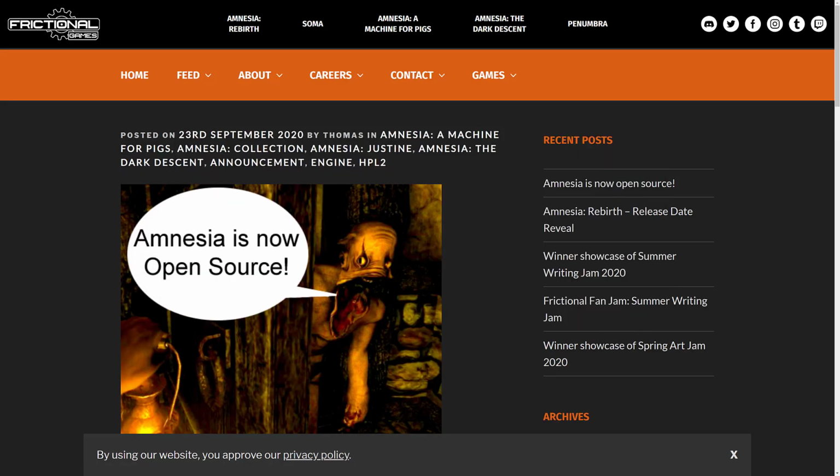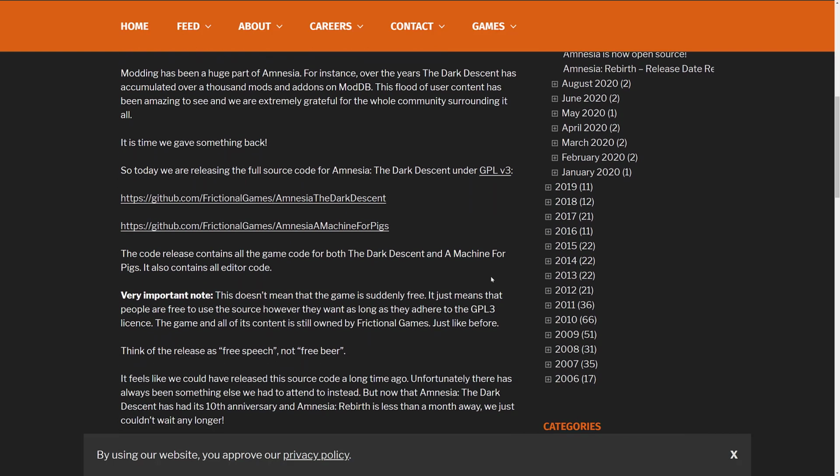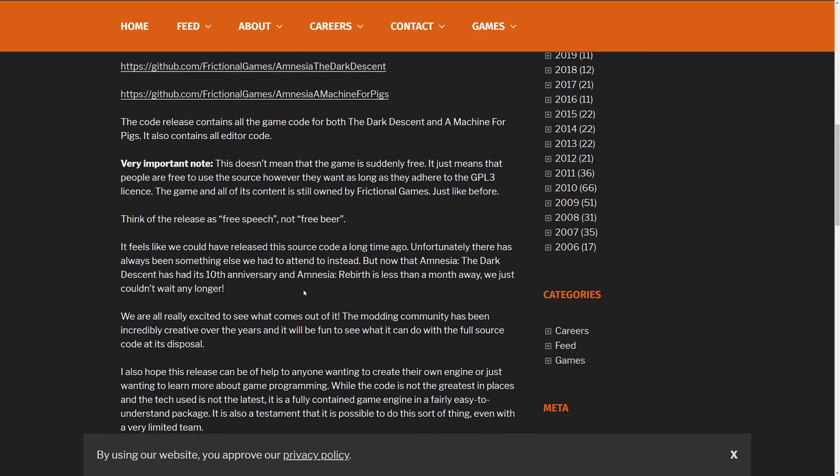So, anyways, let's head on over and look at the web page. It is actually currently loading. Their server is under heavy load right now. So if you come here and you get an error message on this page, actually don't keep reloading it, because they're getting clobbered. So let's not clobber them some more. And the key thing is they released the source code. It's up on GitHub. So those are the links you're going to want. I'm going to link both of those in the linked article down below.